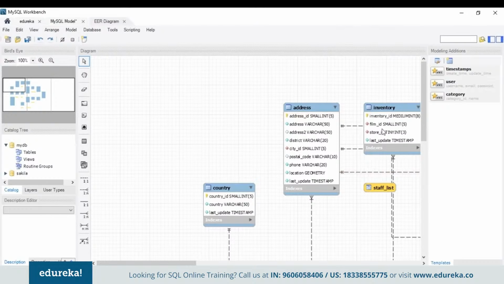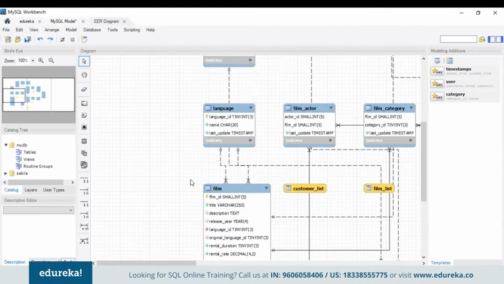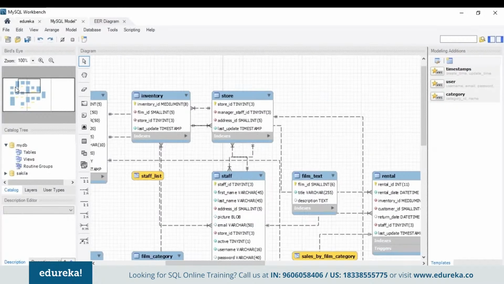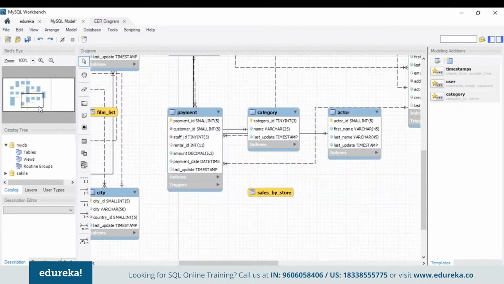Once you click on finish, you see that this is how your complete ER diagram looks. That's because we are already using an existing database and we've just reverse engineered it. So what we've basically done is use that particular database information, and create the model automatically out of it, right? Over here, you can see that it's a really big diagram. So you can use this bird's eye view to drag the viewport around the diagram and see whatever detail you want, or you can also zoom in, right?